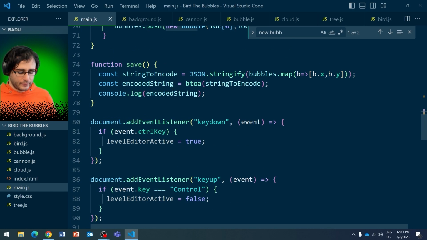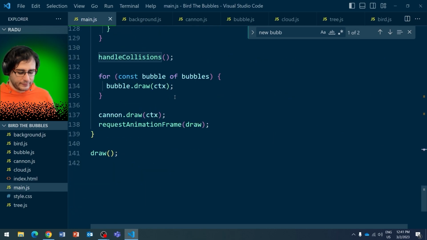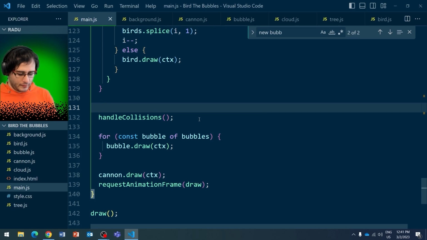Okay, where are the collisions handled? I'm already forgetting this code. So handle collisions, it's here. Okay, bubble count, bubbles length, previous bubble count.